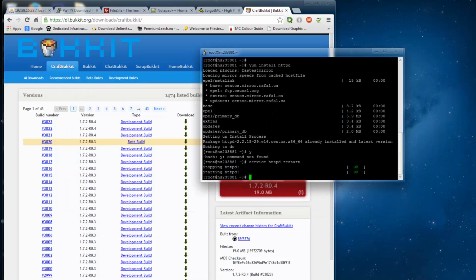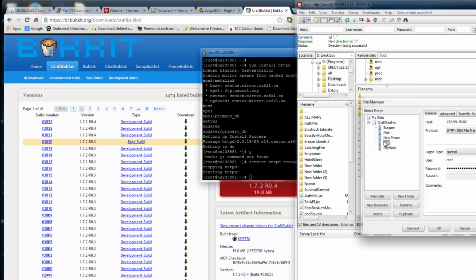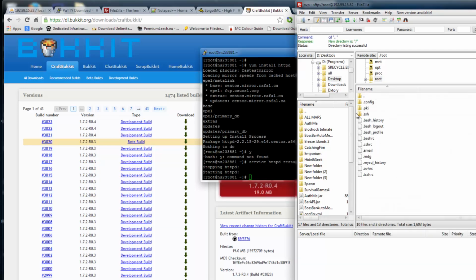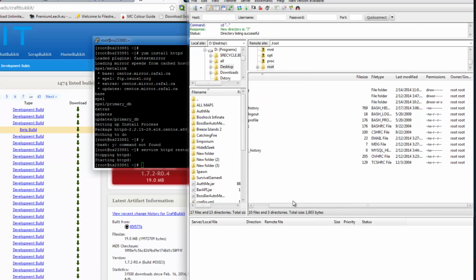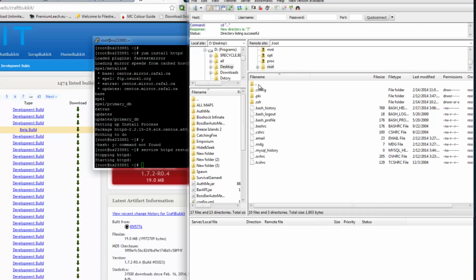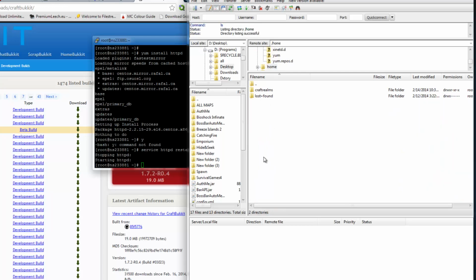Well, let's go into FileZilla once again. Okay, anyways, once you get here, once you log back into your server by connecting to it, it will have something like this. This is going to be your root directory. You do not want to install stuff here because your server does not have all the space saved in here usually. Everything is under home. So you'll have to go to the two dots in this case, and go back to home. So home, and create a folder in here.